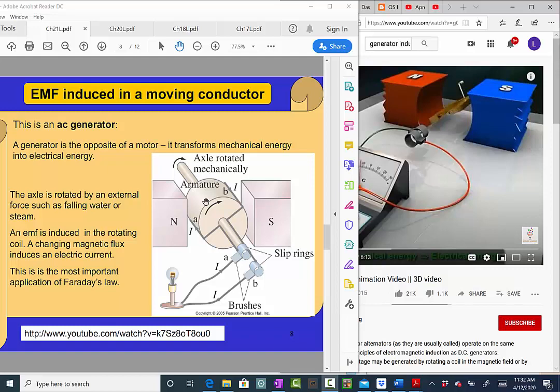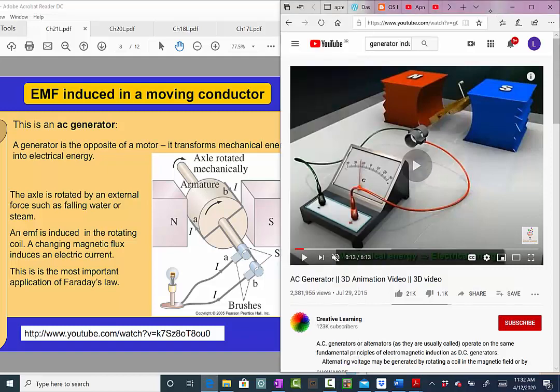So what I want to do now, on the right side with this video, is try to show you what I've been talking about. First, you will see this instrument here is marking the direction of the current, and you will see that it's constantly changing as our loop keeps rotating.